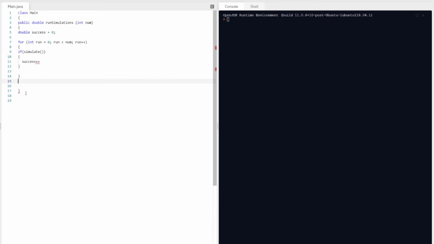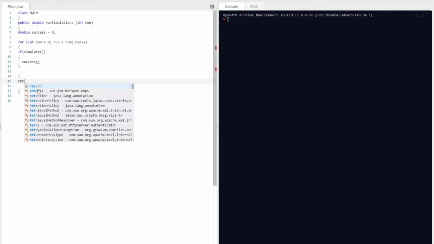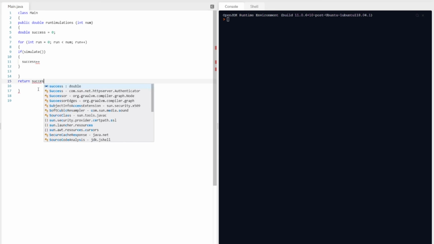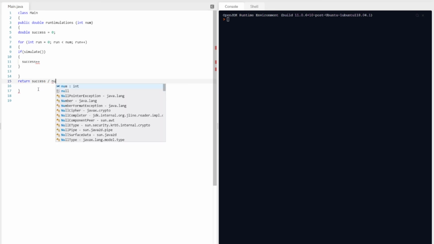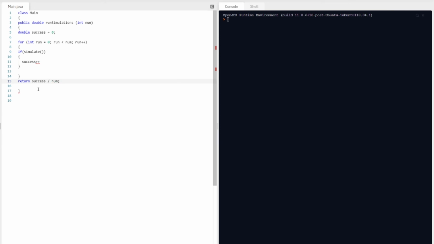And once this has met its needs, so as this runs through, kids, we're going to need to return the overall number of simulations, right? So we're going to return the number of successes divided by num. And that will give me a percentage. So if it was correct 100 times, 100 divided by 400, like the example, that would give me 0.25. And again, why is that going to return 0.25? Because we used the double up here. And that's it, kids. That is the answer to B.